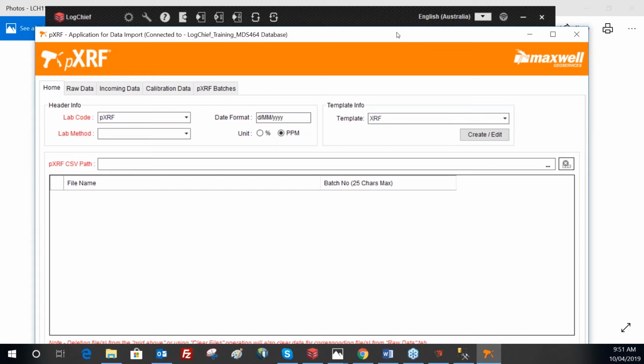So if you were using the pXRF plugin to load your Niton or Innovex files, whatever the case may be, it is going to recognise here we have a sample ID, find a match, and then allow you to load and synchronise that pXRF record back to XRF results. But it doesn't matter that in the sample register, sample ABC is in TB or DH? Yep, it doesn't matter. In the sample register, that sample's in the DH table, not XRF. It doesn't care. It doesn't look for that, does it? It just looks for the sample ID. It doesn't look for the source table.